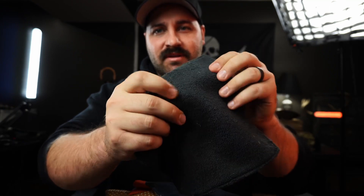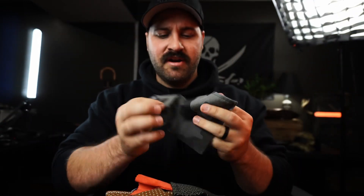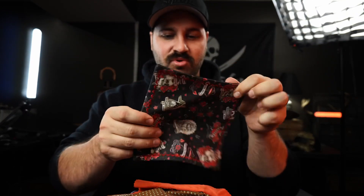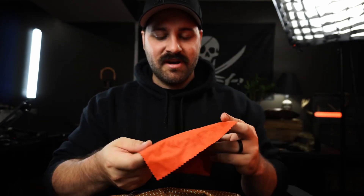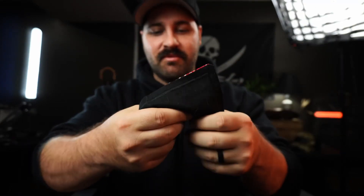You've got hanks that are larger with microfiber on the back for heavier-duty use, pocket-sized ones with little patches and microfiber backing, ones with a lanyard bead for easy pocket retrieval, and cool designed ones with more microfiber. You've also got the ones that come with your knife, larger ones, pirate patterns, and old-style handkerchief styles without microfiber. All these things come in handy — I just love hanks.